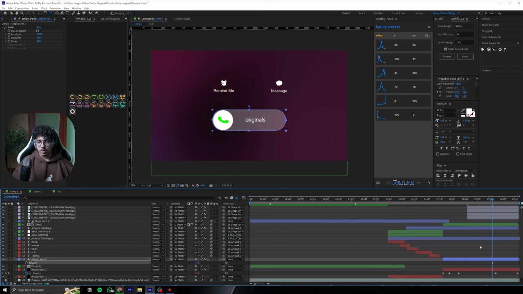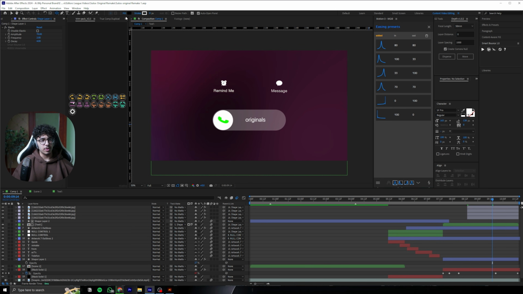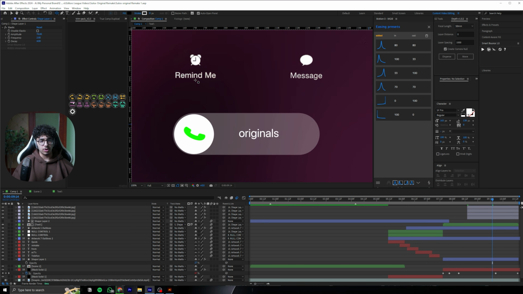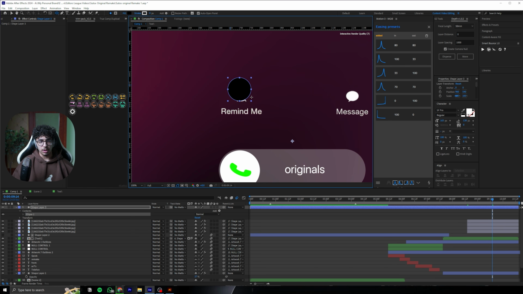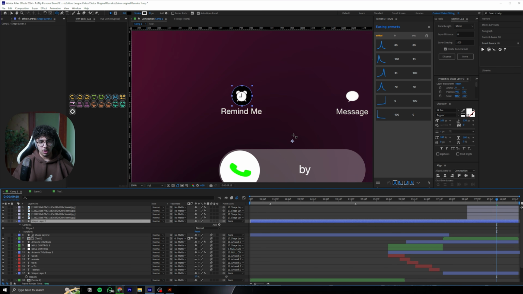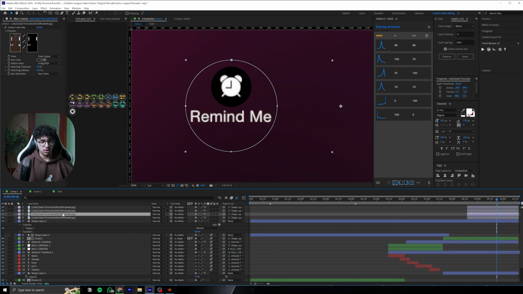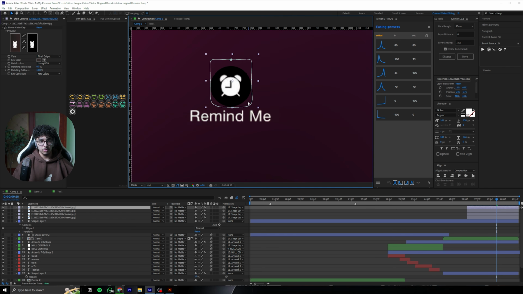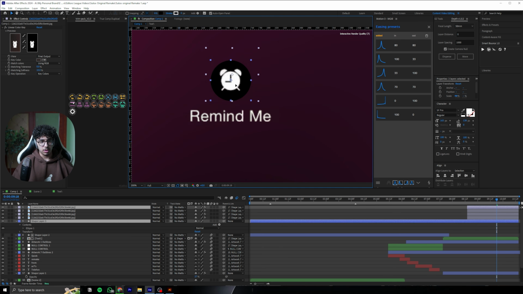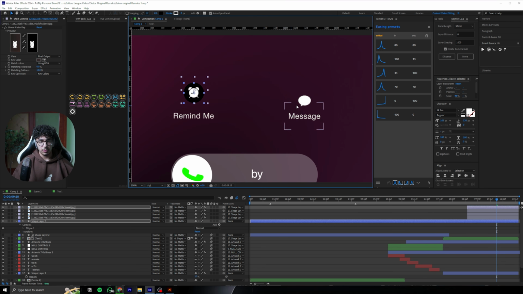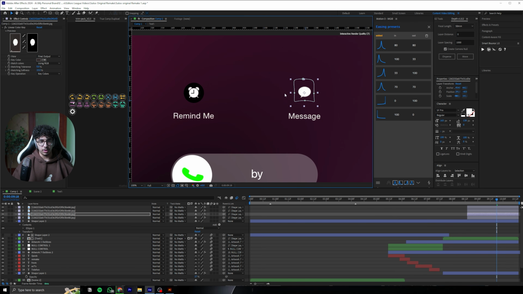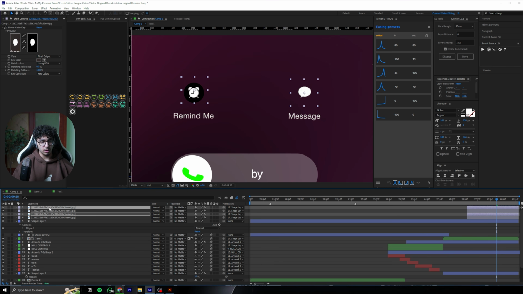Now for the last part, guys, finally we have come to an end. For the last part, just make a circle and circle it around like this. Take it below just so we can check its position. And what I'll do is I'll take the clock, just move it a bit higher. So this is where our clock is placed, and take this both up. So the same thing I want to do for this, and we want to make sure that the clock and the iMessage are aligned exactly, but they aren't now.